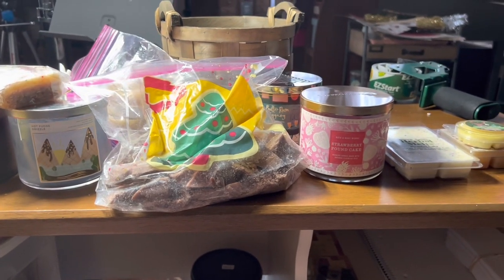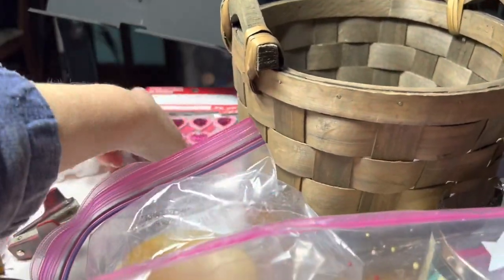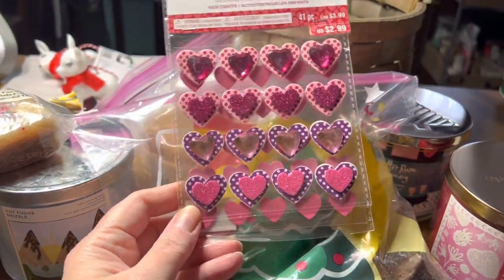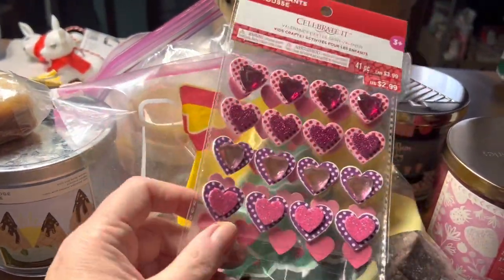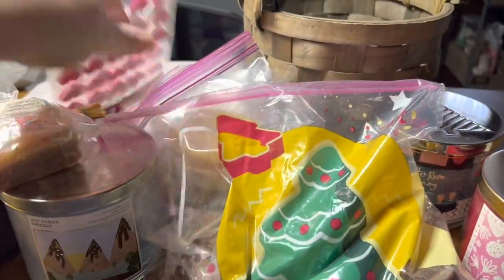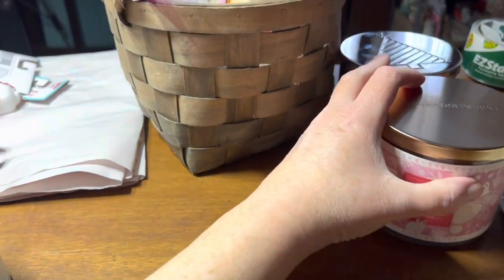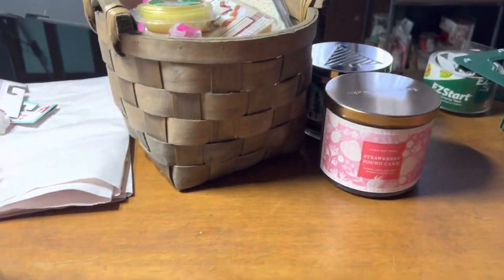I found some stickers in one of my boxes upstairs. Remember everyone, have a wonderful Valentine's Day. I will be doing nothing because I don't really celebrate it, although I do like the pink and the purples and the hearts are cute, and I do like vintage valentines. If you want to stick around for extra content coming your way right now — I know this video is going to be pretty short — let's move those out of the way.